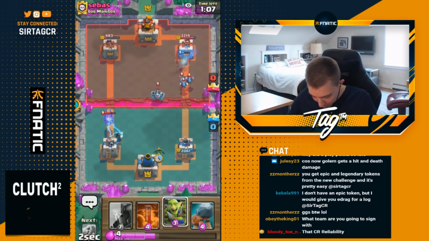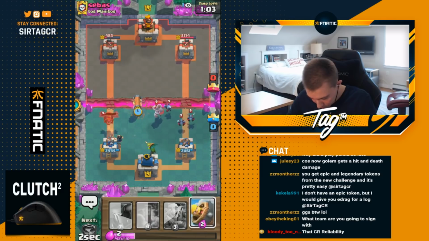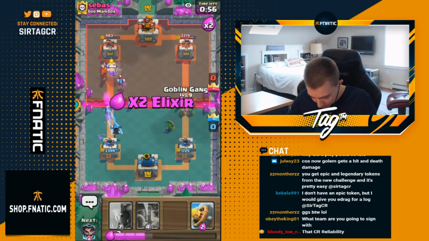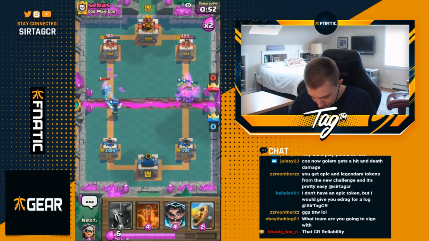We go for a Dark Goblin here. I can kite that again. And the Dark Goblin's just going to put in so much work. This is so good for us. I don't actually have enough Elixir for a Pekka, so I'm just going to go for a Goblin Gang, make sure he zaps this. Okay, cool.